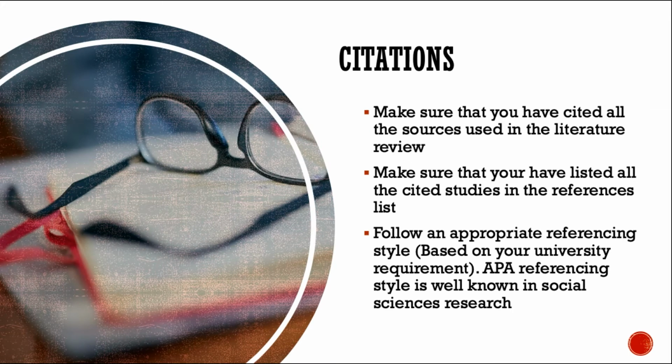Then again, one of the important things when you are discussing your literature review is that you need to do citation. It means that you have to cite every single article that you use. Every idea, every finding or sentence that you borrow or use from the literature should be cited, according to an appropriate referencing style, for example, APA. You also have to make sure every cited article is listed in the reference list.